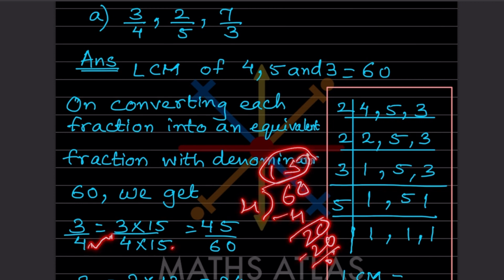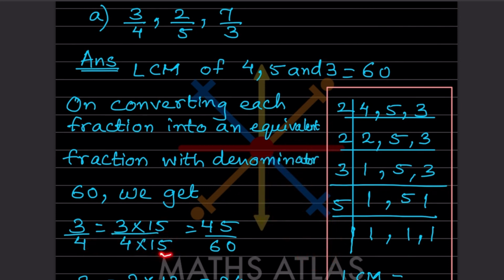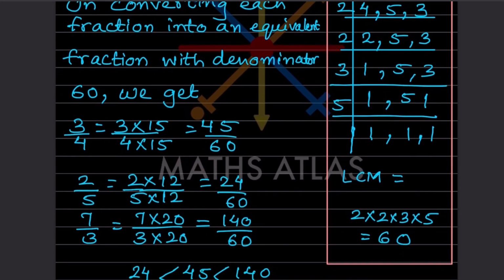That is the quotient that you have to multiply. So now whatever multiplication you do to the number here, the same multiplication number should be here. So 15 3s are 45 and 15 4s are 60. So the same you will do for 2 by 5.